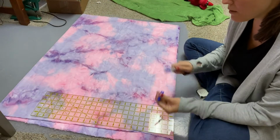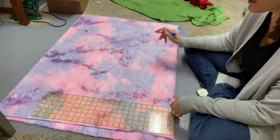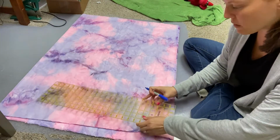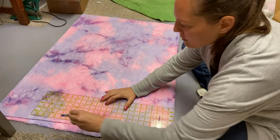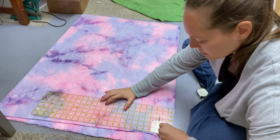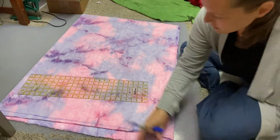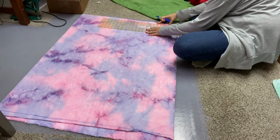Okay, so I am just going to go ahead and use my Sharpie to mark on it. It's going to be on the back side of the fabric, and even if it does seep through, which it shouldn't, it will be in the seam allowance, so nobody's going to see it anyways. So I'm just going to use my ruler here, my straight edge, to make a straight line here so that we can trim up this side and make, oh, if I could write a straight line with my straight edge, that'd be great. So one there, and then one over here. We'll just make sure that we hit the whole thing.